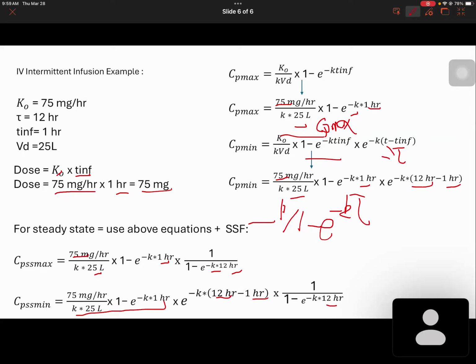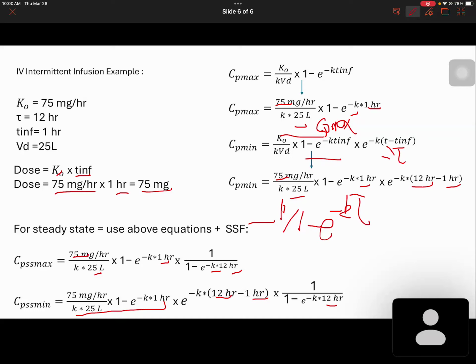Again, you could use the multiple dosing factor to get to an additional dose. If you wanted to know the concentration at a time before the T infusion is reached, you could replace this with a different time here. If you want to know a time in falling phase before tau is reached, you would just replace that here. But we're not going to go into those here because in practice, the biggest things to know are how to get your initial dose and then use that to get your steady state maximum.